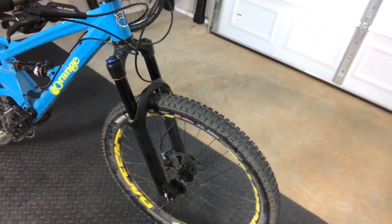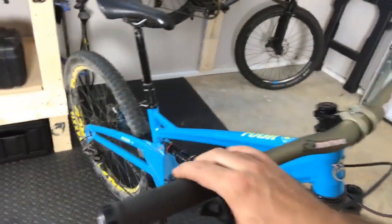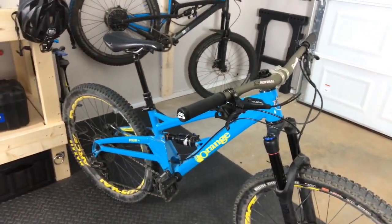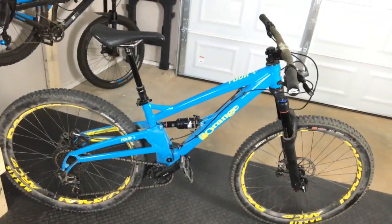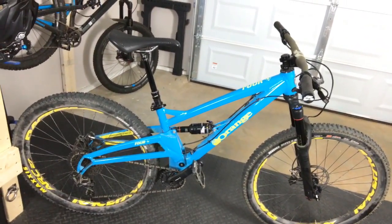SRAM Guide brakes. I mean, this is stuff that's on a lot of my bikes. The Guide Rs, they do feel pretty good. Again, I'm gonna have to take this on a real test ride out in Pisgah or something to let you guys know. But just in hopping around the garage, I'm digging the shorter travel. Feels kind of fun, and I'm excited to see how it rides.